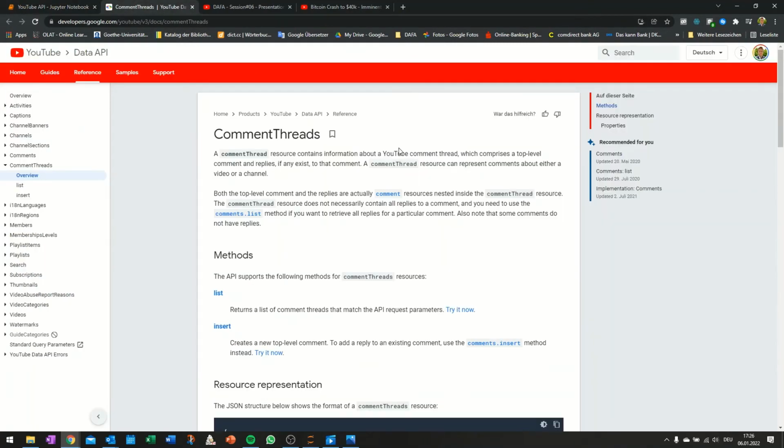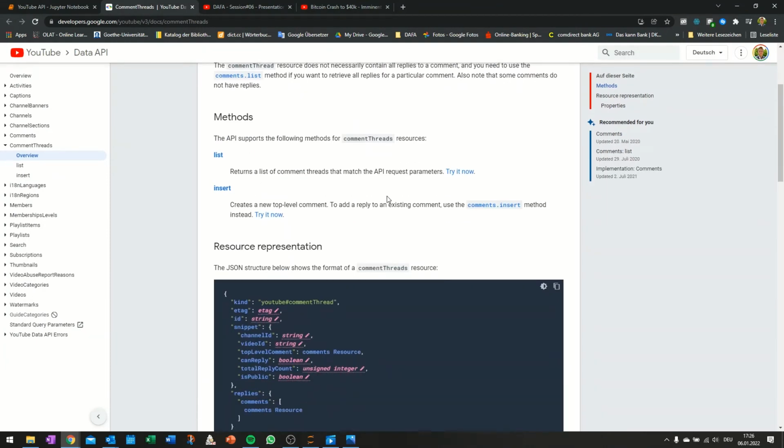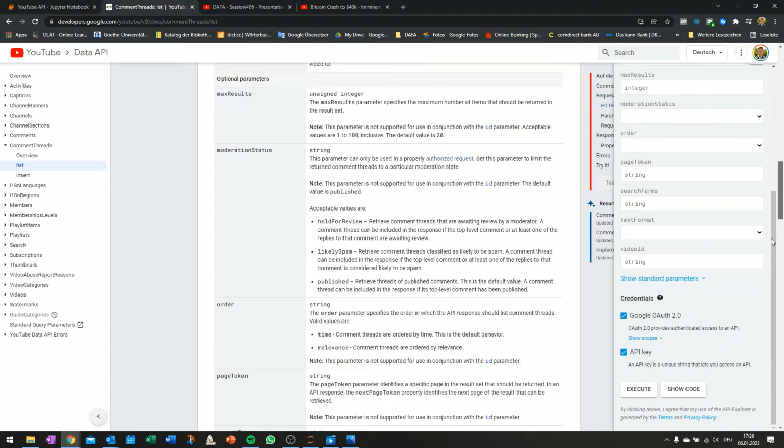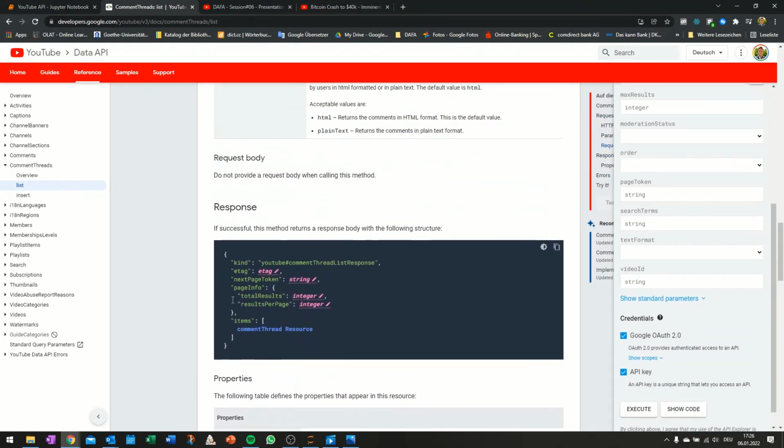Therefore, we go to the comment threads, and when we work with the list method, we go down to the output, what we receive here, and we see that there is a parameter called next page token.